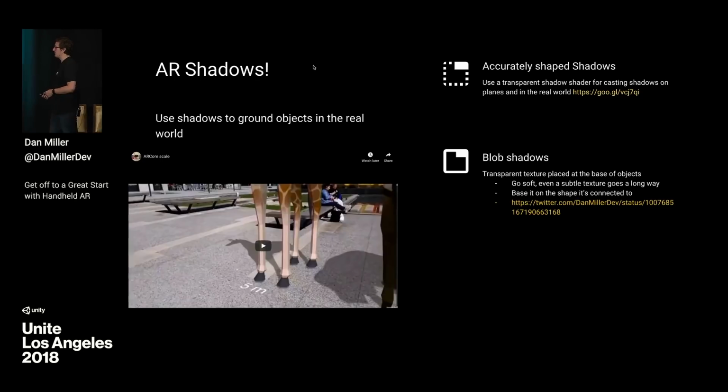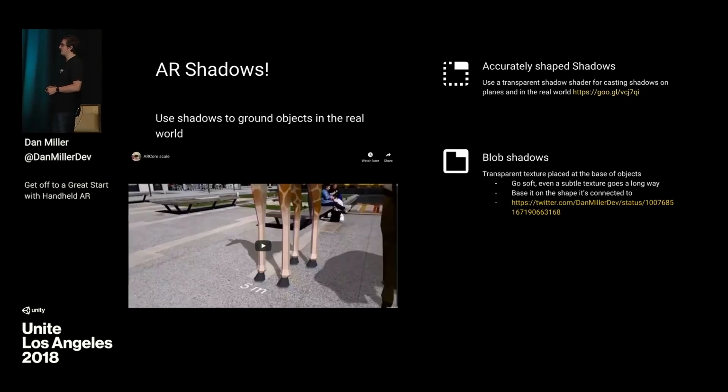So you might have noticed in this video that everything actually has accurately shaped shadows. For me, especially with handheld AR, I try to add a lot of shadows to my applications, because in the real world almost everything produces shadows, unless you're in some sort of photography studio or something like that. What I'm doing specifically here is using a shader from the ARKit plugin. It allows me to cast shadows on transparent geometry, which is usually not a built-in feature. With that, every plane I find is allowed to accept shadows, and I'm just using a real-time directional light. Again, this helps ground a lot of objects, and I was using that in my object recognition demo earlier as well.